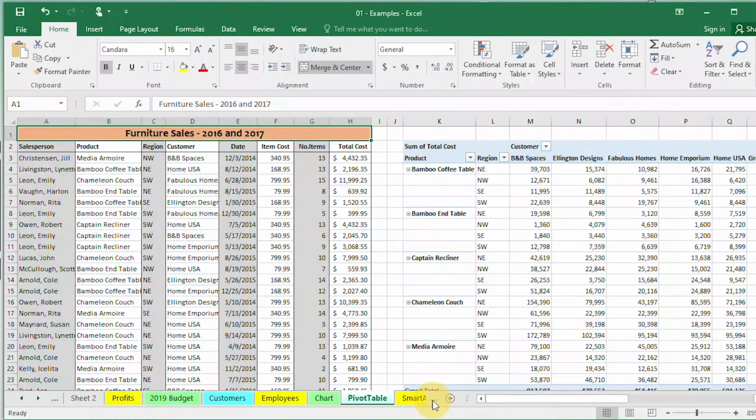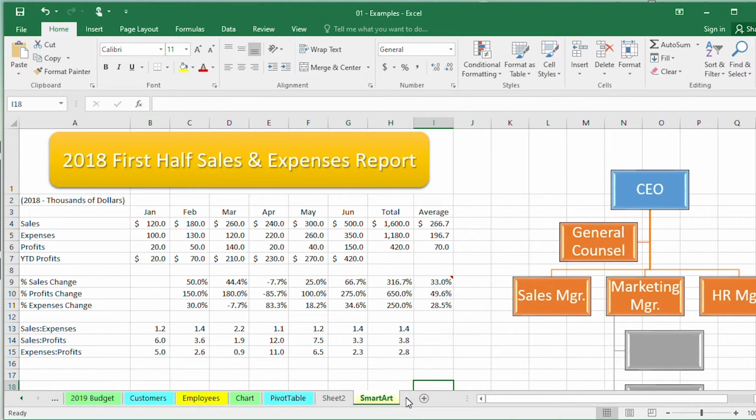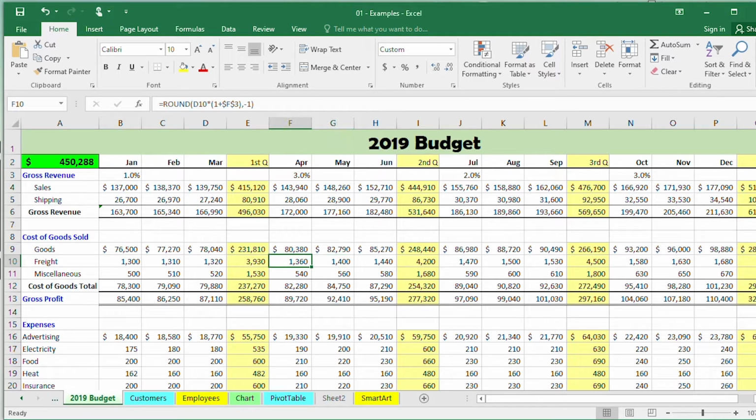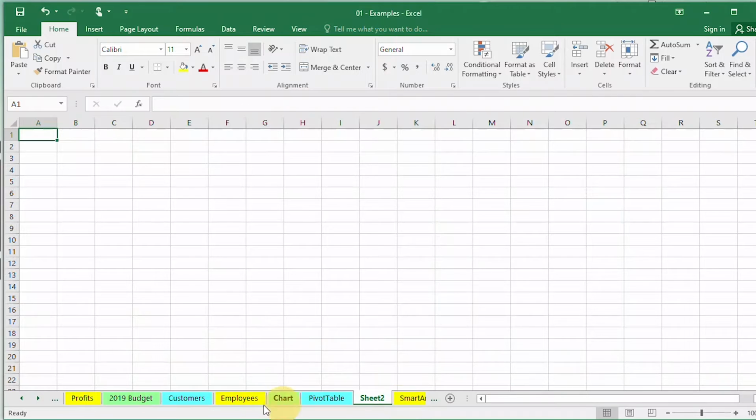Another thing you can do is, after pivot table here, there's a triple dots, kind of more options, but then next to that is a plus sign for a new sheet. So if I go back, yeah, it added sheet 2 again. We'll rename this to be number 3. It added it at the end, and if I keep clicking the plus sign, it'll keep adding more of these additional pages.